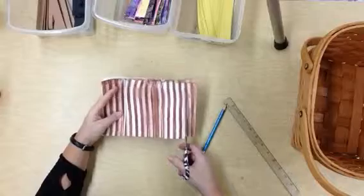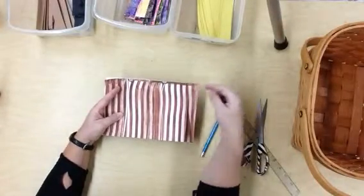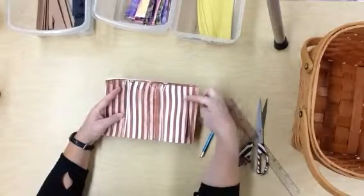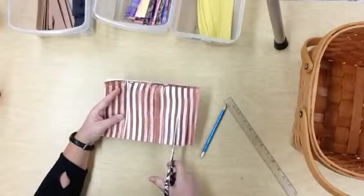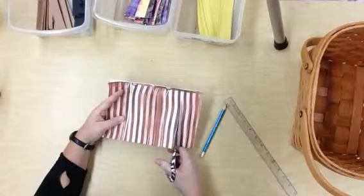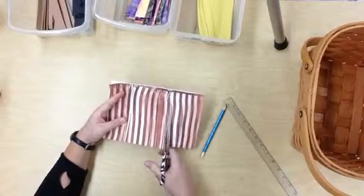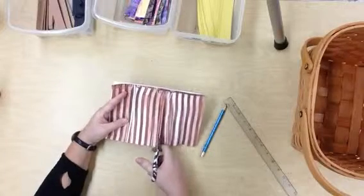straight up. Now, this is super important. I do not want you to cut all the way to the end. If you do that, this whole thing's going to fall off. So I want you to cut to right about here. And you're going to do each one like that. So let me show you the next one. Right about there. I'll show you the next one. And each one we're going to cut up.